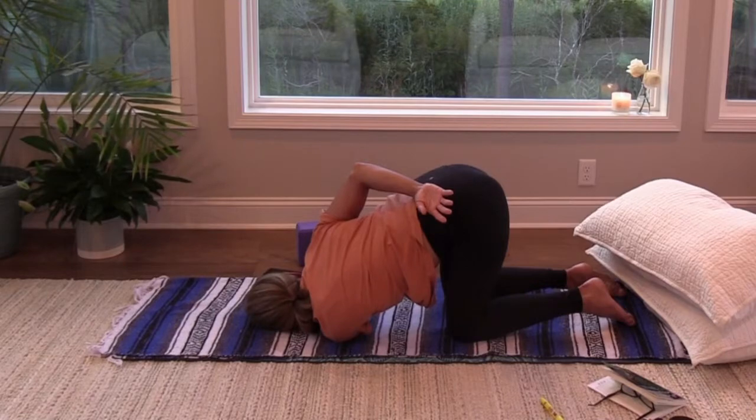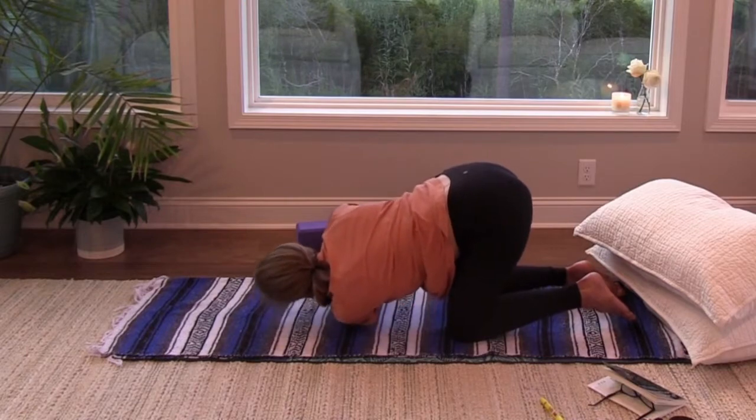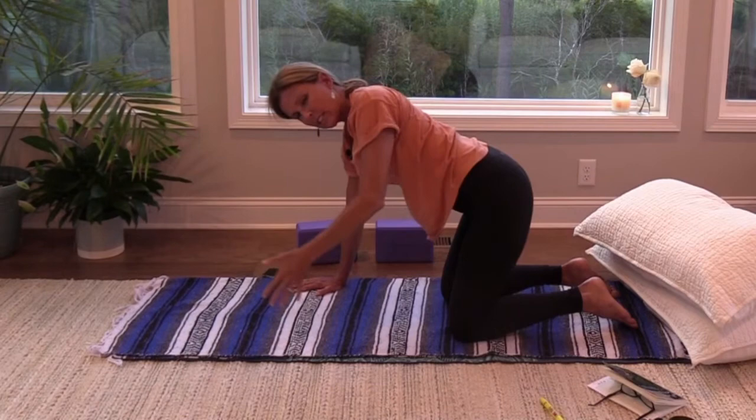Deepening the breath, lengthening the breath, filling up and letting go. Let's take 3 more together. We've got this. Make this next inhalation full and deep. And on your exhalation, unwind. Take this right hand and press it into the mat. Come back up to table and take some circles with that left arm going in both directions.